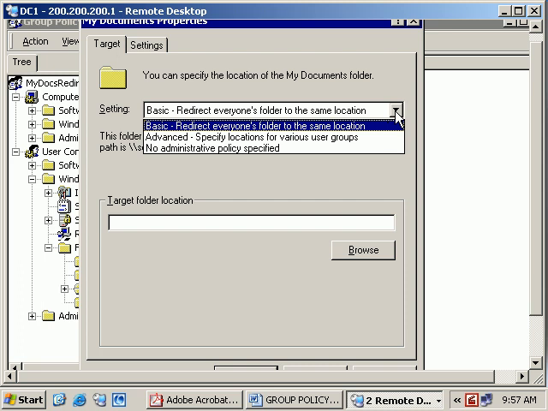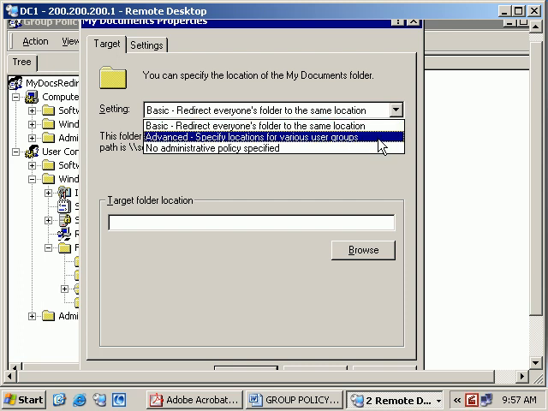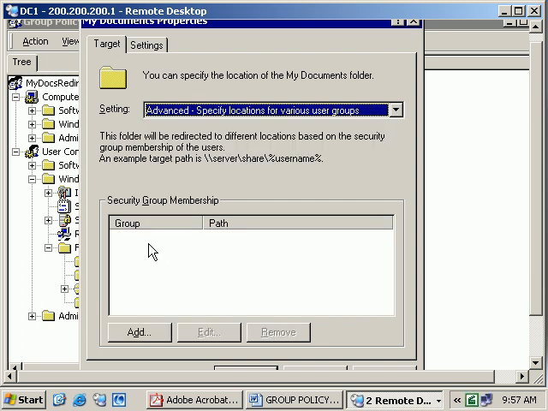So what you can also do is you can use a more advanced policy. Over here, what you can specify is the name of the group and the path for each group. In other words, if there is a group called finance, all the users in a finance group, their work should be stored on maybe a finance server in a certain share out there. All the users in the marketing group, their work should be stored on a different server in a different path over there. So this gives you more control as to which user documents go on which share.